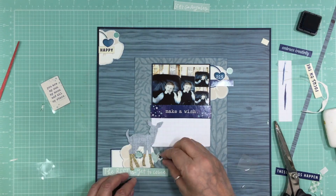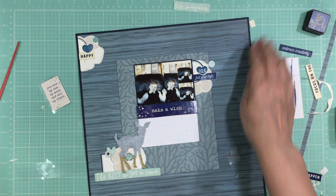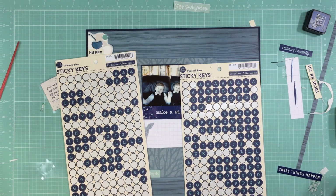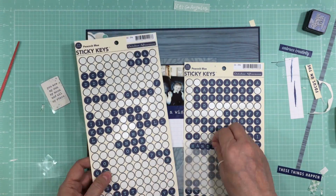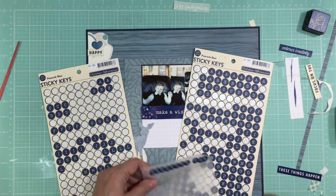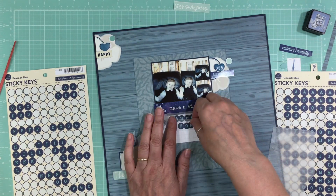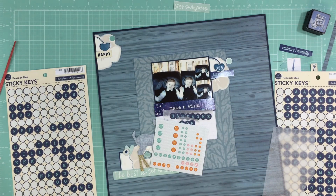Anyway, this page was quite simple to make. It took me maybe 30 minutes, 35 minutes, and I just basically used the embellishments that I had pulled for this page. There's some from Chamel, her new collection. Now I'm using the Sticky Keys from October Afternoon. I love these alphas. I have used those so much. I have 3 or 4 of them of that color, but I have to bring out 3 or 4 because I've used them so much. So that was totally worth the $2 or $3 that I paid for them.